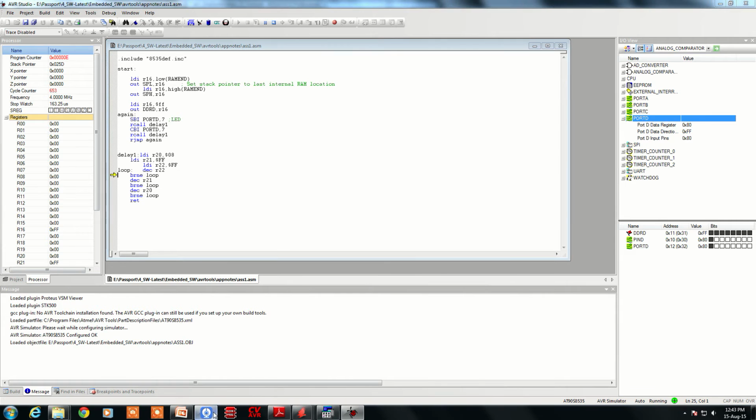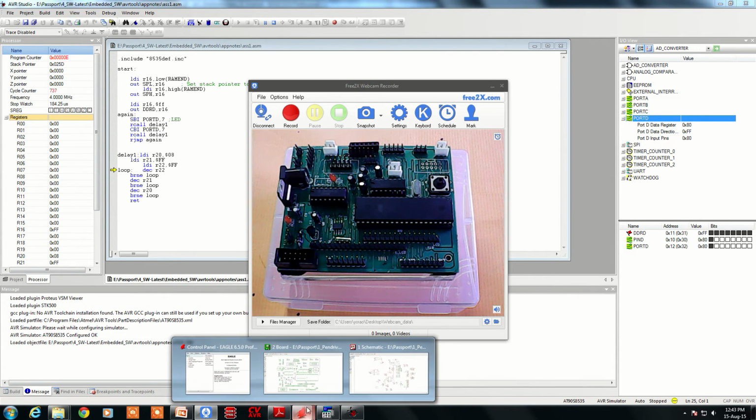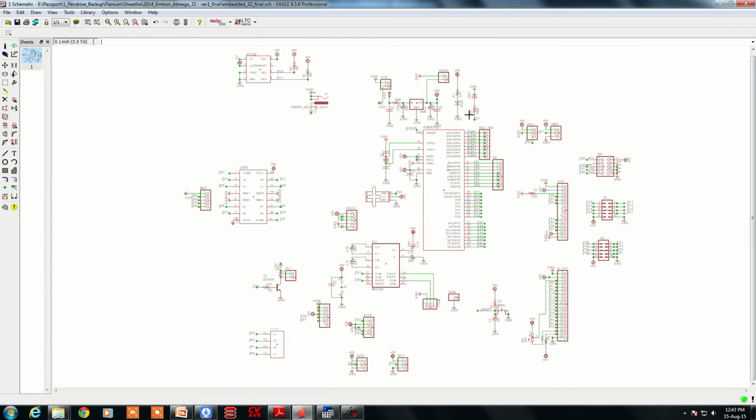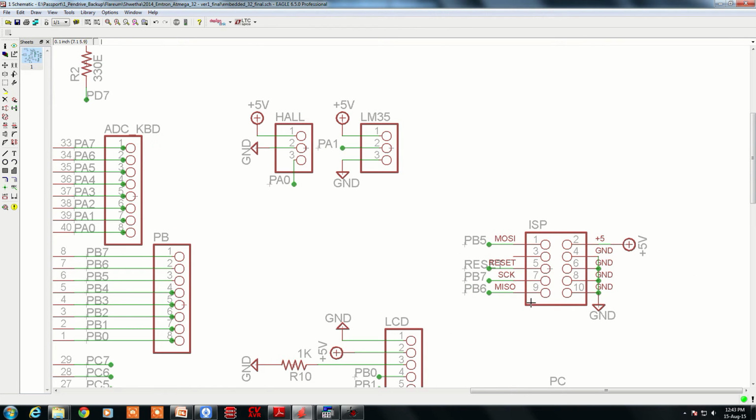So as you can see, there is a board, there is a LED, as I have discussed in the circuit diagram. The LED is connected on port D.7. So I will connect this ISP to the computer's serial port.